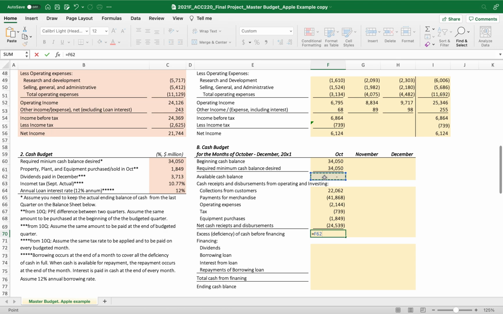We want to maintain that beginning balance. So there's no available cash balance at the beginning. So the sum of this net cash receipt and disbursement and available cash balance is still the deficiency of cash. Do you have dividend? No, we don't have dividend because the dividend is paid in December. We're expecting this dividend paid out at the end of the period.